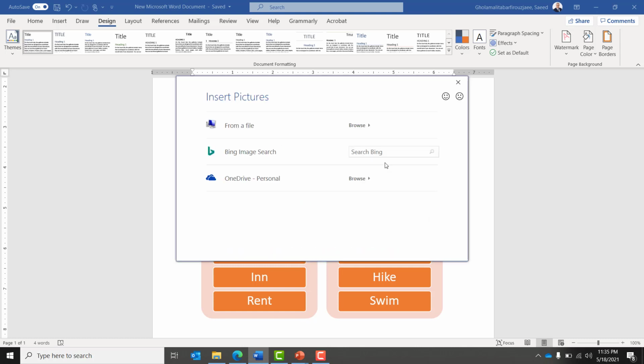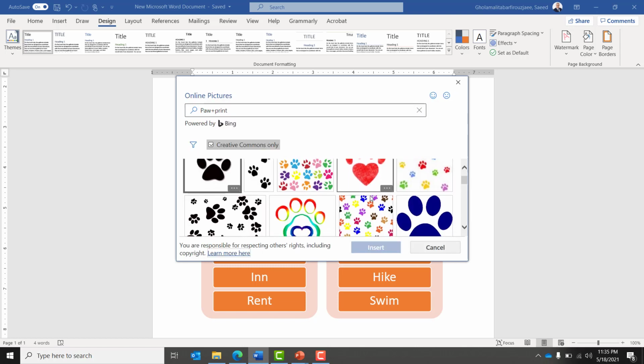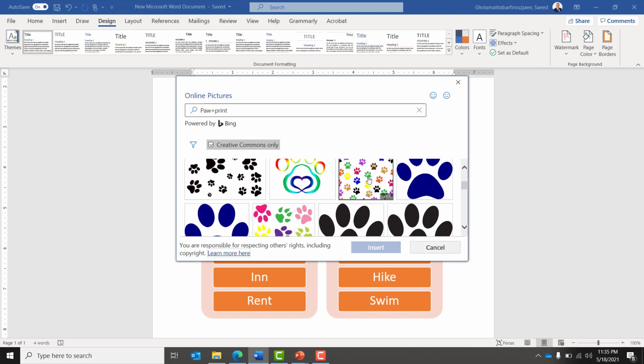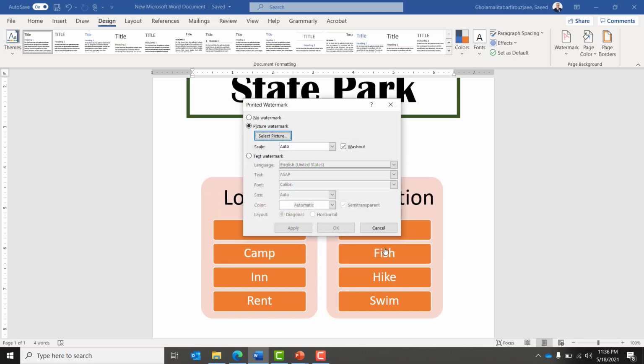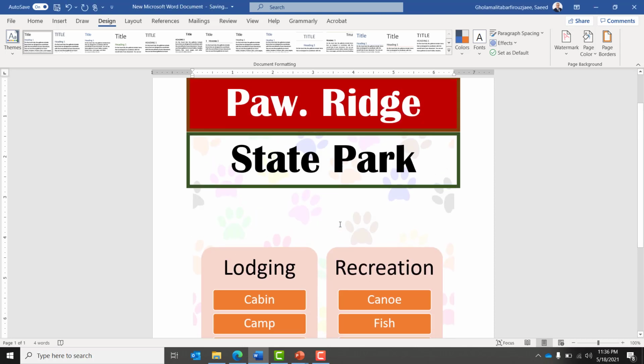Select picture. Here I'm going to use paw print. And this picture, I think it goes well with the rest of the contents, and then click OK. So it goes in the background of the page.